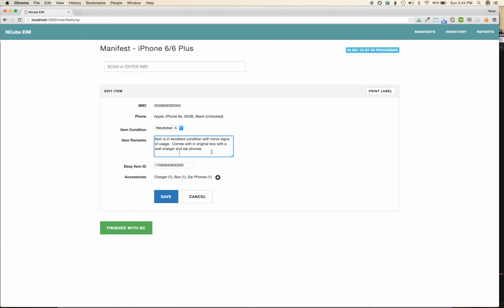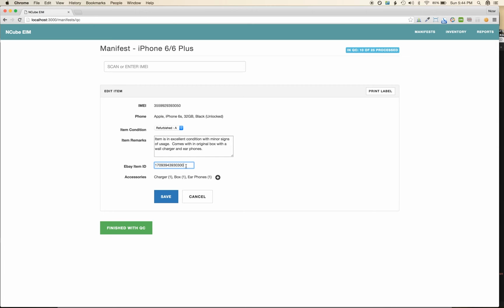For instance, the remarks are probably going to be the same, so there is no need for you to retype that. It'll just pull that information from the previous item that you had processed in the past. The eBay item ID is going to be the same because you want this new phone listed against the same eBay listing. So if you're already selling this phone on eBay, it'll just populate that item ID. If you're not selling the phone on eBay, then the item ID is going to be empty, and it's up to you to come in and put that item ID in here so that it links it to the eBay listing that you have.